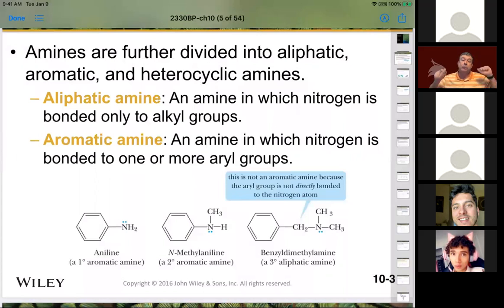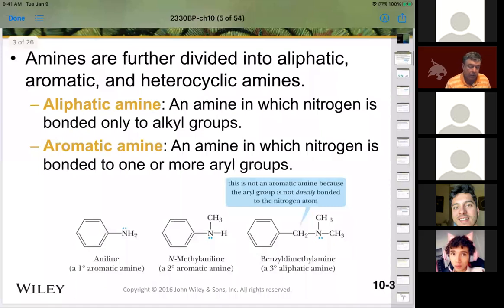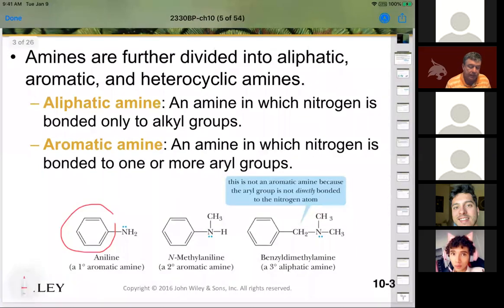Now we're going to look at benzene and all the different derivatives of benzene next week. But what I want to draw your attention to is this ring of 6 carbons with these alternating single and double bonds. This is benzene. And this is what makes the difference between just an aliphatic group, like this methyl group here, and the aromatic group, which is the phenyl ring. Anything with a benzene on it is considered aromatic, okay? But then we also have a third class of materials. That third class of materials is what we call heterocyclic amines, which means we have a nitrogen in a ring with some carbons in it.